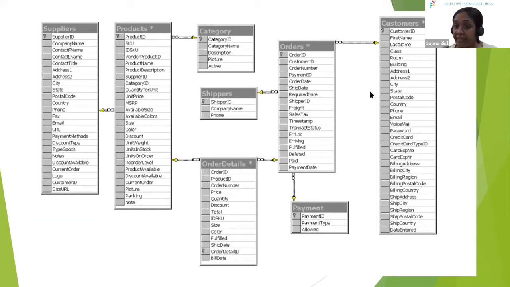So these are the main tables that you're seeing in this snapshot: customer, products, suppliers, order details. And then we have an orders table. What is that for? The orders table is linking all of these tables together. You see, picking up the ID from the order details with the customer. So you should naturally be able to know which order was placed by which customer. There are so many customers ordering products at the same time.